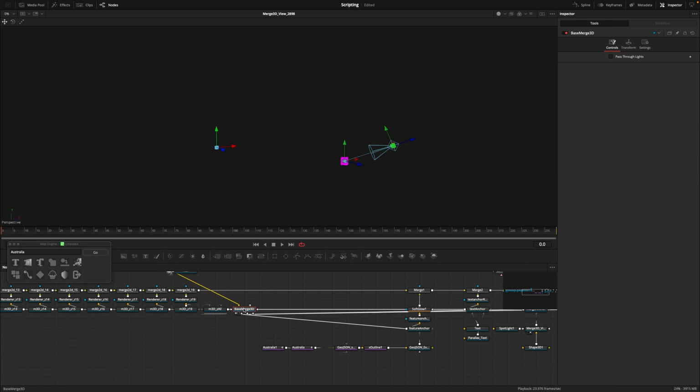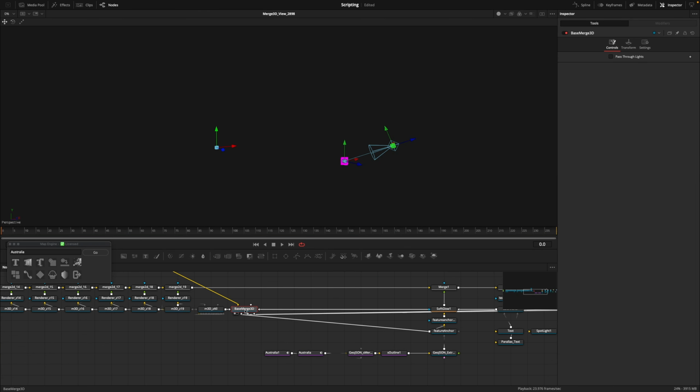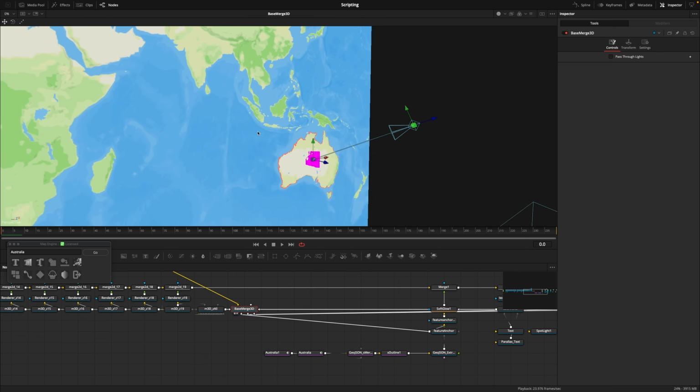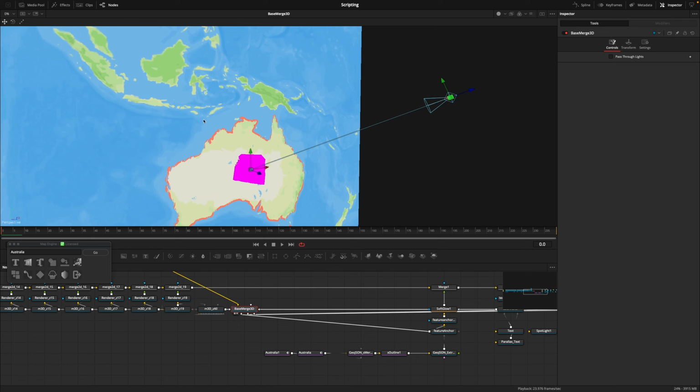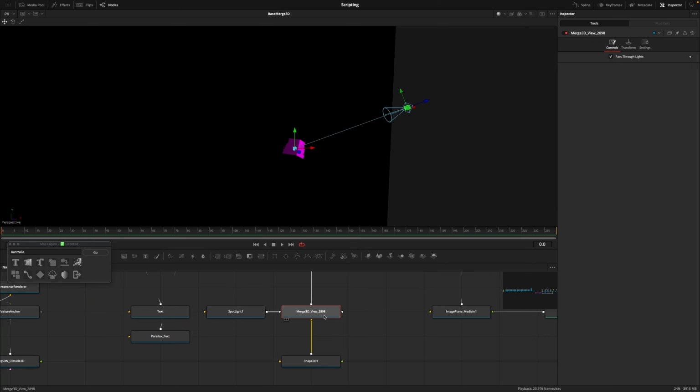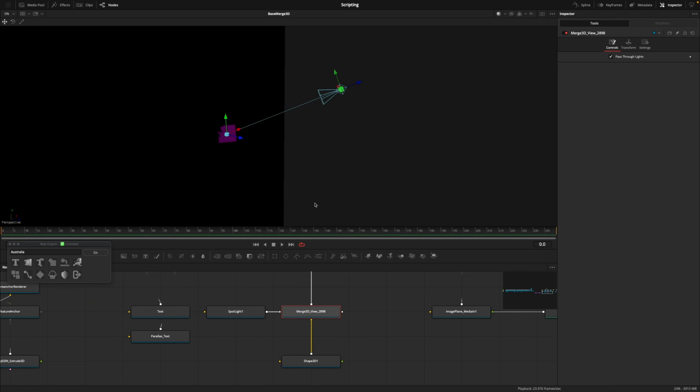Actually, there's a better 3D room. It's called Base Merge 3D. This is not really used, but it is really useful to actually see what you are doing. Now let's activate lights. Okay, the map will turn completely dark because the map is not in the Merge 3D, so that's fine. But you can see what the light is doing right here.